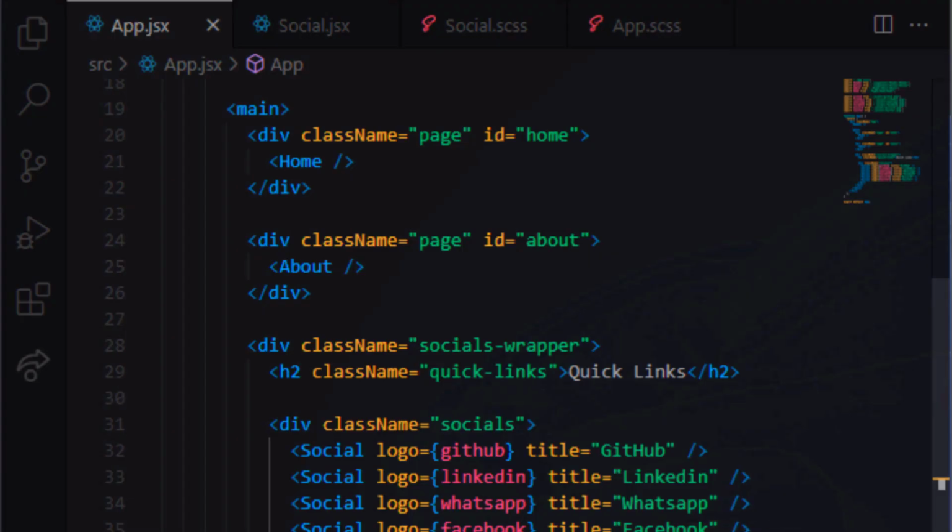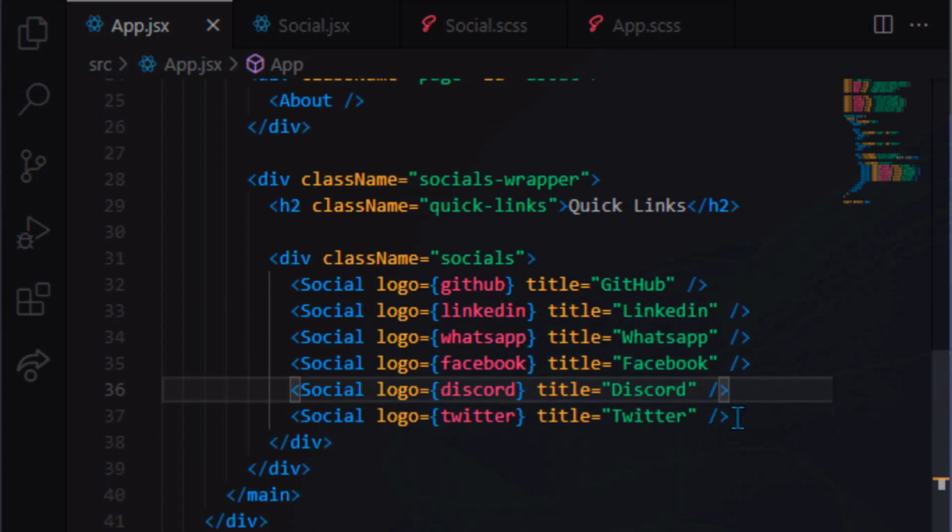Everything seems to be working as expected. So that's all for the quick links section. Let's move on to the projects page.